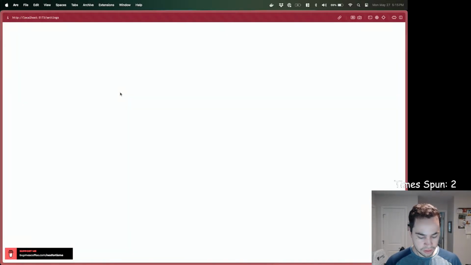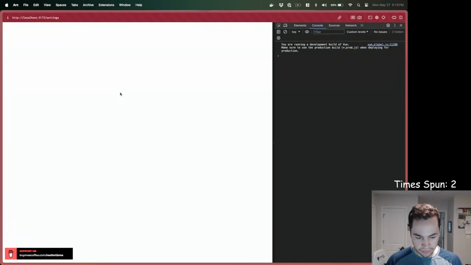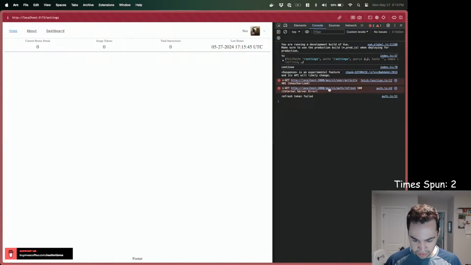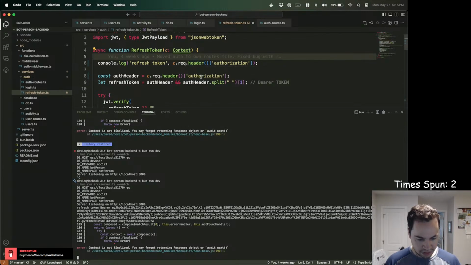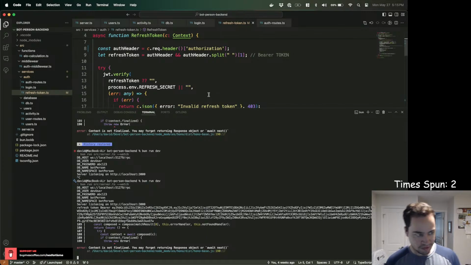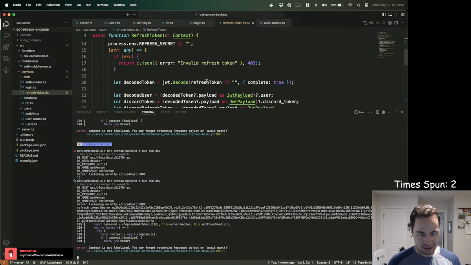So here. That is distracting. Okay. Settings here. Refresh internal server error failed. So we have the refresh token. Context is not finished. Okay. So we're going to have to spin the wheel again.